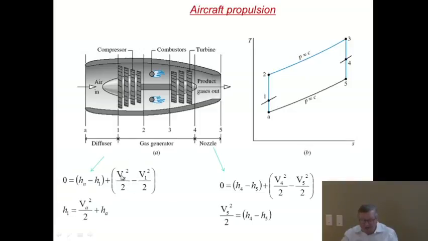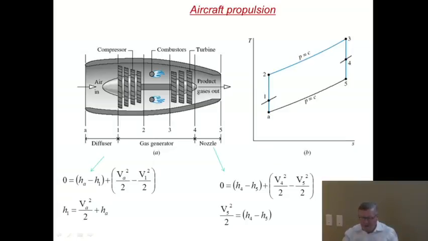So you take this V sub A and you transform it into an additional enthalpy at point number 1, so that H sub 1 is the kinetic energy of the air in, plus H sub A, which is the enthalpy of the air outside to begin with. And so this then is used in the aircraft. H1 is closer to H2, so the overall work that you have to do with the compressor is smaller because you have used the ram air of the intake of the engine to increase the pressure.